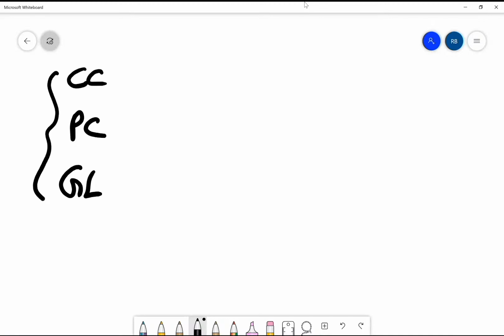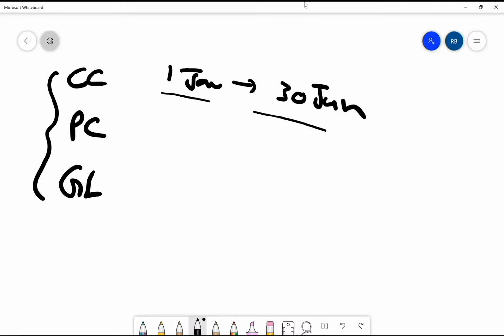The validity period of all these three objects is, for example, 1st Jan to 30th June. When you are creating these objects individually, you need to assign this validity period separately. Instead of that, what SAP came up with is a concept called addition.